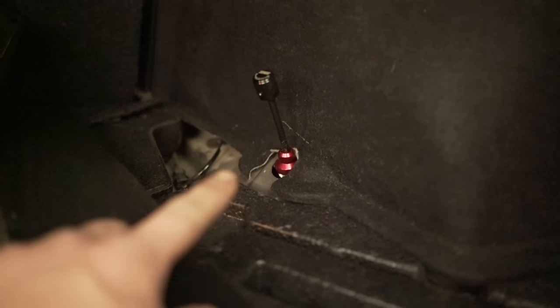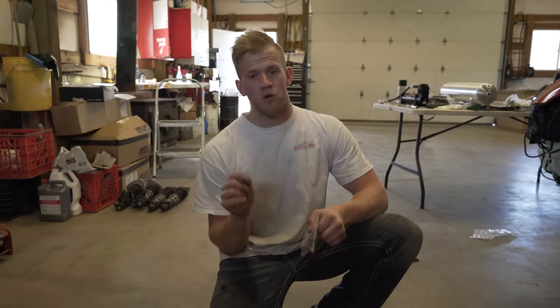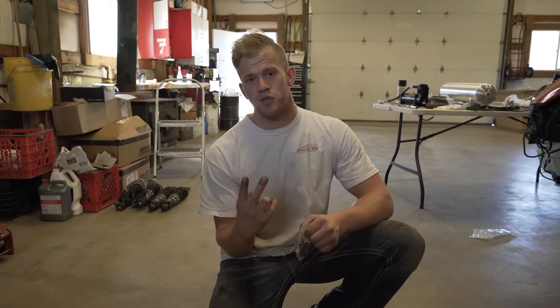One thing you'll need to do if using the rear extenders: I cut away some of the carpet so they can extend through — before, it was just bending everything up. Fold the carpet back and all you'll see is that extender sticking up there. I'd recommend cutting away just a little bit of carpet. Rear torque specs: the lower mount is 89 foot-pounds; the top two bolts are 22 foot-pounds. All four air struts are now on the car.